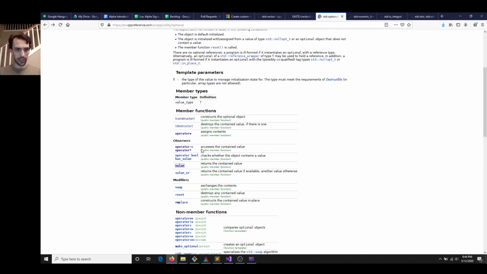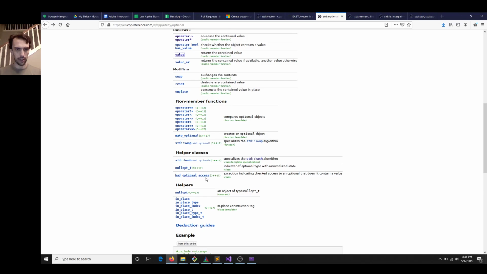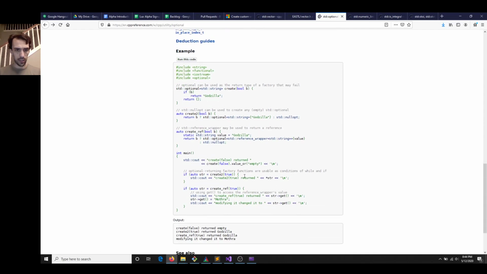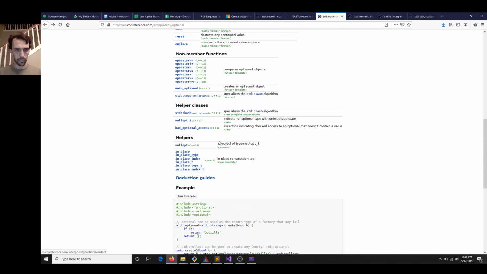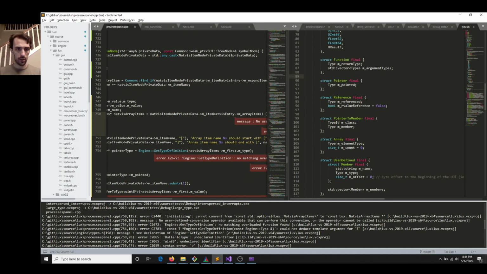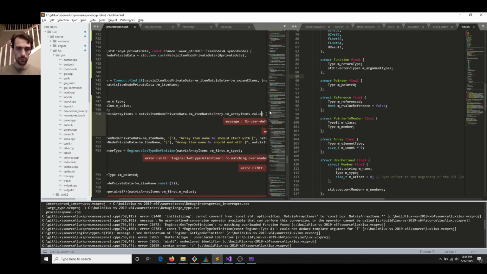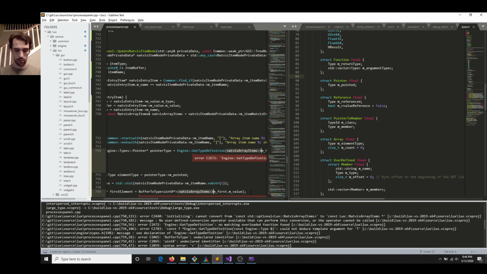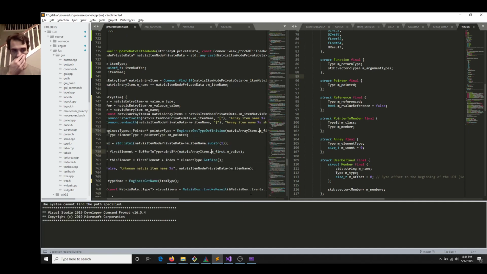Is there a casting operator to a reference type? I'll just do dot value. Okay. Dot value. And now I can make this a reference type. And now I can copy this and do this, and replace it with dot.